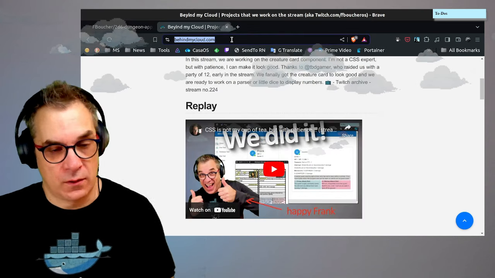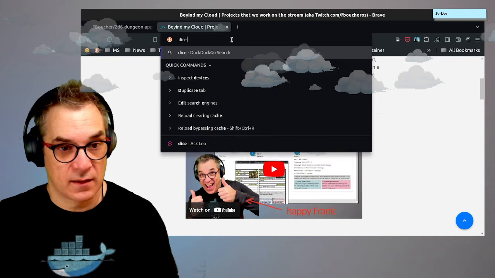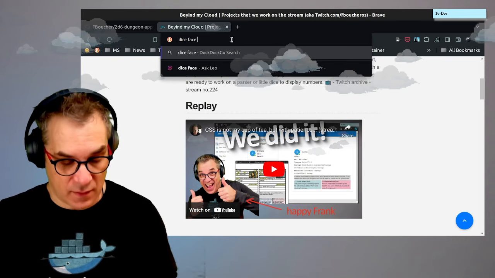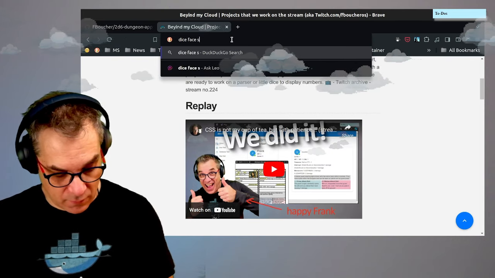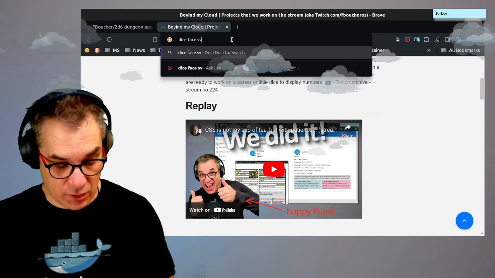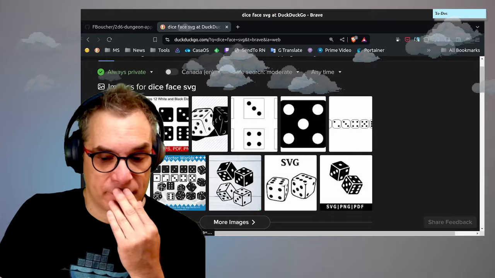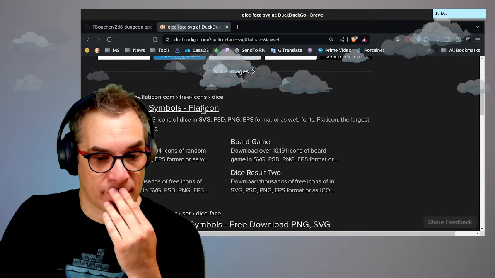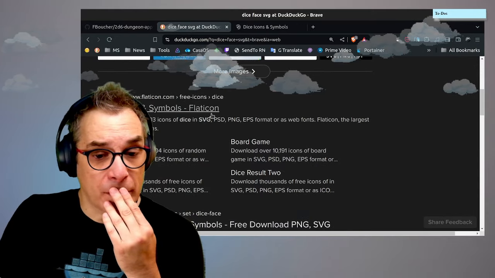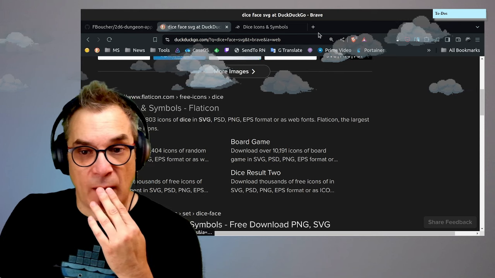If I Google face SVG, usually SVG is more like... oh, it's true, I'm in Blazor.